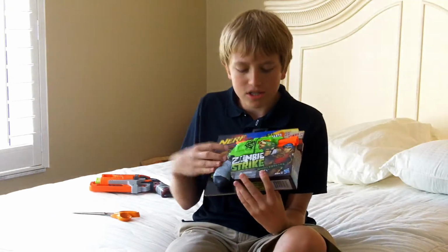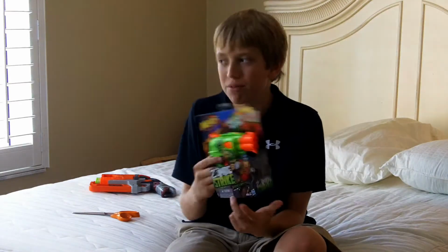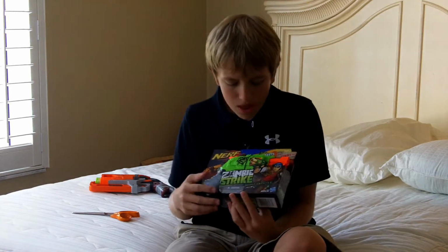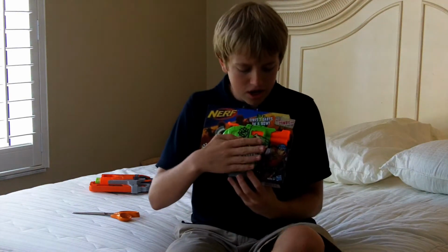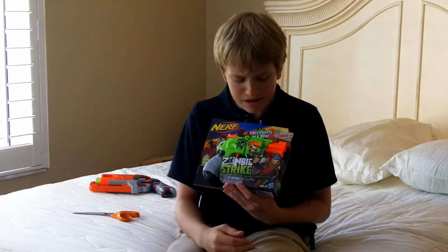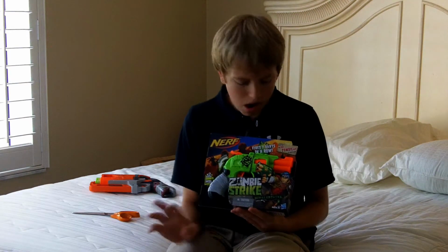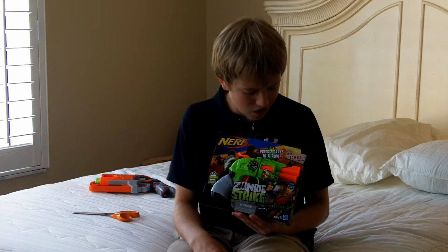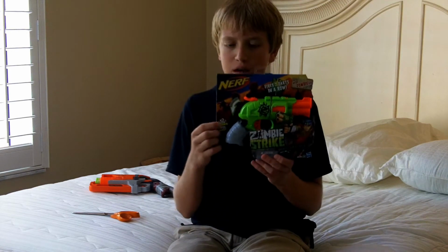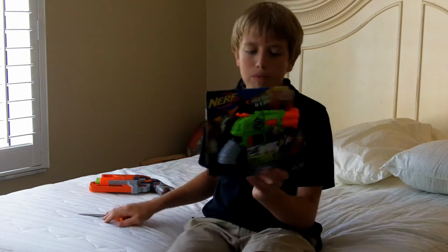So getting into the box, open face box, kids have touched your blaster, yes, I know, I don't like that either. Zombie Strike logo, a cartoon dude with a blaster, Double Strike right there, ages 8 plus, Hasbro logo, all that other junk. Fires two darts in a row. Hammer action, and as you can see, it comes with two darts. So now on to the back.